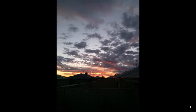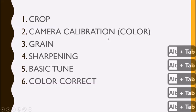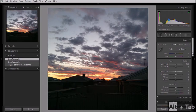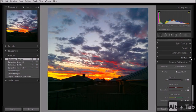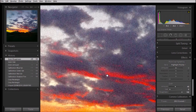Alright, so let's open up the original image and put that up in Lightroom. Number one, let's crop that, so put that into a square. Number two, let's calibrate the colors inside of it. So we'll make it a nice saturated look, and we'll add some grain. This way it's going to look more like a painting. It's going to look more natural.